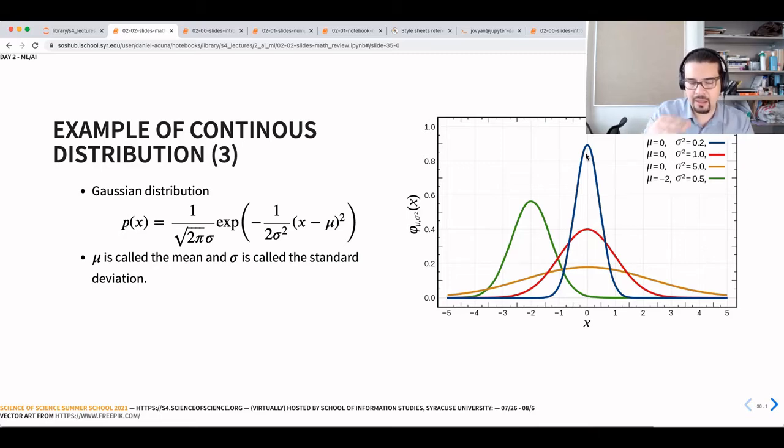The parameter mu represents the mean, the point at which you have the most likelihood of an event happening. And the standard deviation represents how wide, how much probability it covers. Now, because the probability has to sum up to 1, if I integrate all possible values from -infinity to infinity, that has to be 1. If I increase the standard deviation, then I have to lower the curve. So I don't have as much likelihood at the mean, but I spread the likelihood across the real line.